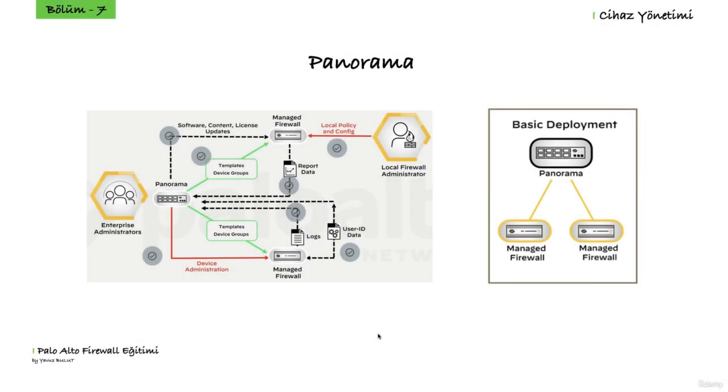In this lesson, I will tell you about Panorama. What is Panorama? Panorama is Palo Alto's central management platform. If there are tens of hundreds of thousands of firewalls in our network, it may be difficult to manage them one by one, so we can manage them centrally through Panorama. You can see the basic deployment here. We register our firewalls to our Panorama device and manage the firewalls through this device.